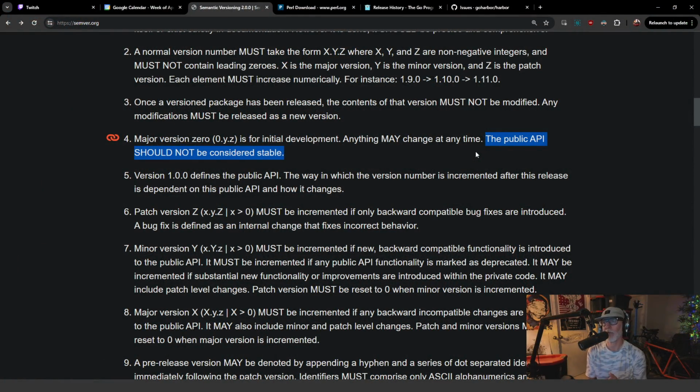Semantic version's biggest flaw, I'll say it one more time, is that the major version 0 requires the public API to be considered unstable, and yet nobody dares to release a 1.0 because they're terrified of being held to the standard where they are going to publish a public API and promise the world they're not going to make any changes. So those two forces are at odds with each other in the semantic versioning world. So much so that several significant teams, I would love to find some examples, put them in the comments if you know, have decided to throw out semantic versioning completely because it's a total shit show.